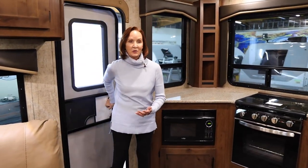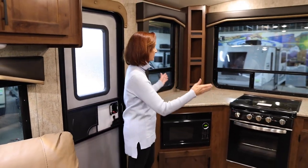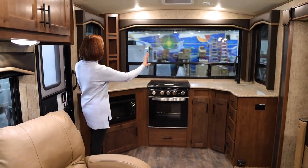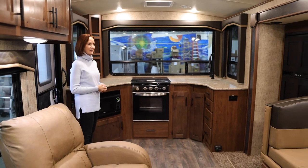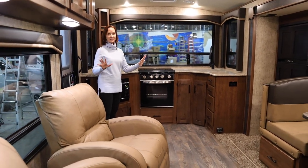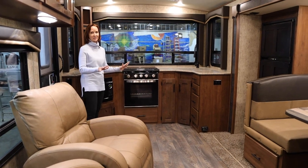Walking in the rear door of this trailer you enter the living room and it is so open. We have all these windows — look at this huge picture window on the rear wall plus two windows on the side. There's ventilation on those windows all the way around. This deluxe Max Air fan vent is an option; there are three of them in this trailer and I'll point them out as we go along.